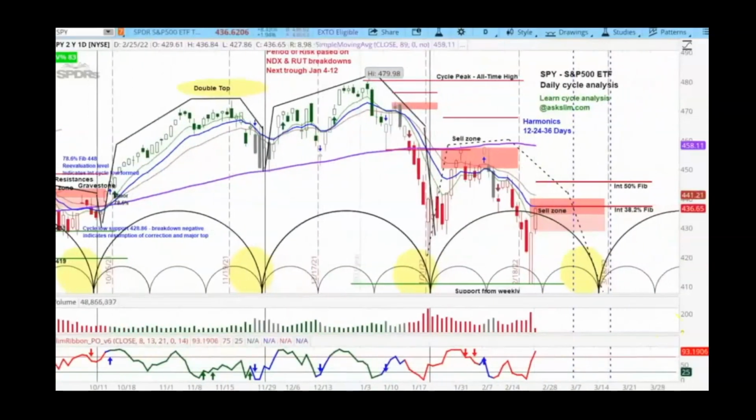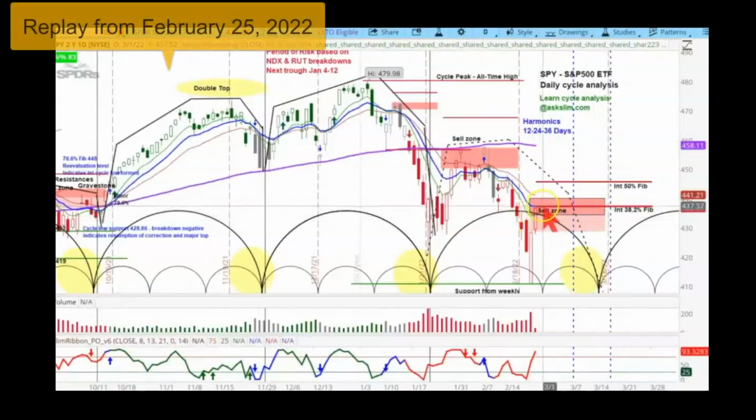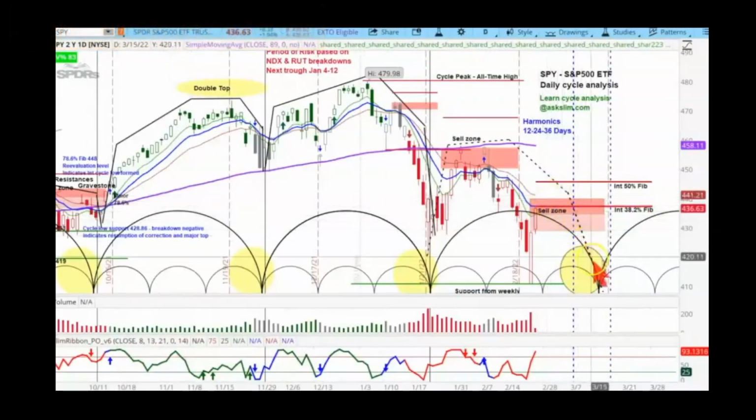Some important numbers as we look at this and advance it right there. The intermediate charts off the weekly have resistance, as you can see it getting right up here. The top of the minor resistance right there is at about 440. This right over here is at about 437. So you can see it's getting up towards that right now, and then likely to fall off for one more decline.